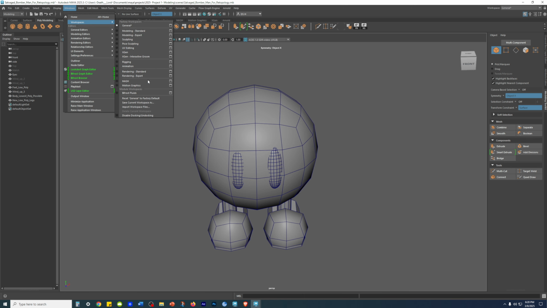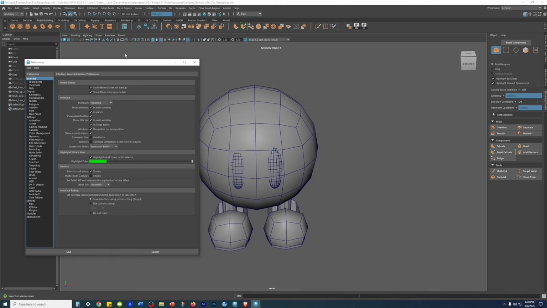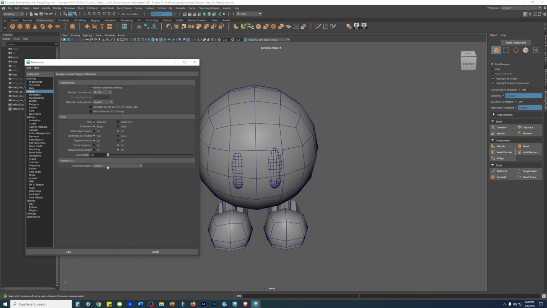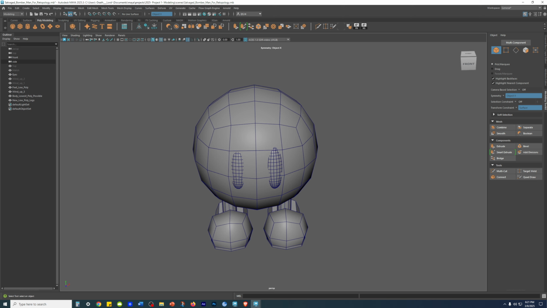Workspaces, and I think I reset this, as well as under the preferences, right? Because like I said previously, it was Workspaces, reset that, and then I also went back in, went under Preferences, and changed the display to DirectX and hit save. But if you go in here and restore default, this will revert back to OpenGL. Either way, you do all of those, but at the very end, make sure this is DirectX 11, and then hit save, and the tools will work properly.